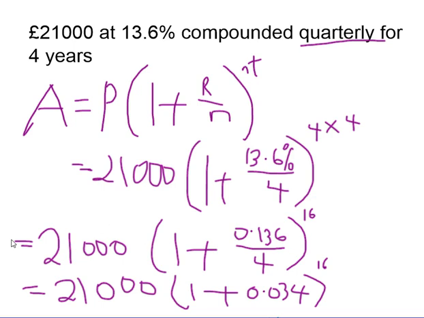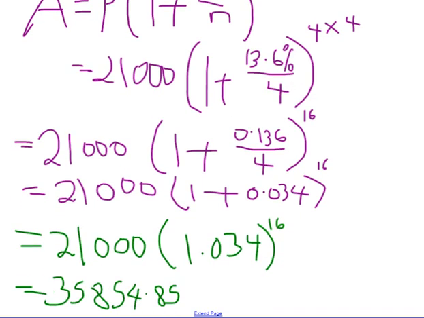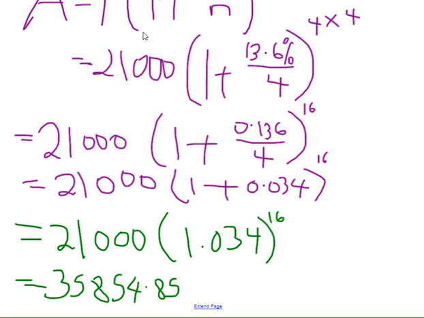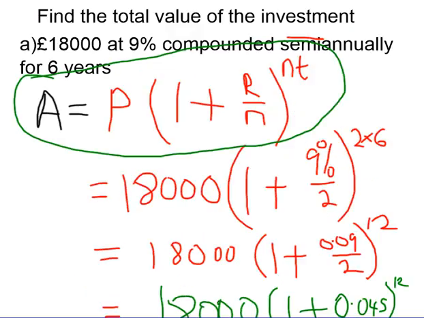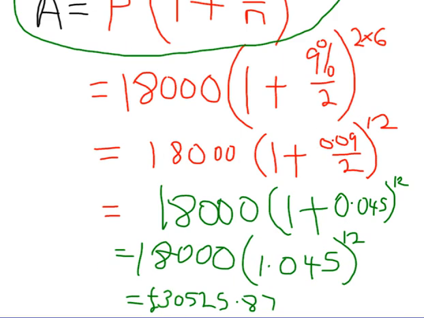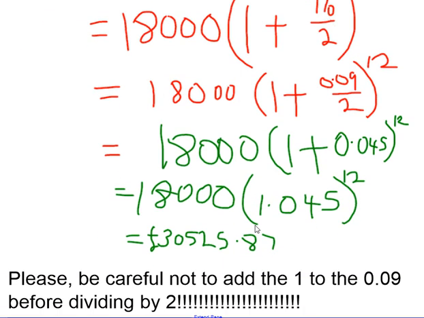Now if you substitute the values into this formula we had here, you would have a final total value of the investment to be this. I'll go back to the first slide here. When we got the total value of the investment to be this amount, if we were asked what the interest was, what we need to do is take away 18,000 from this amount here to get what the interest was, what was added to 18,000 to get that final amount.